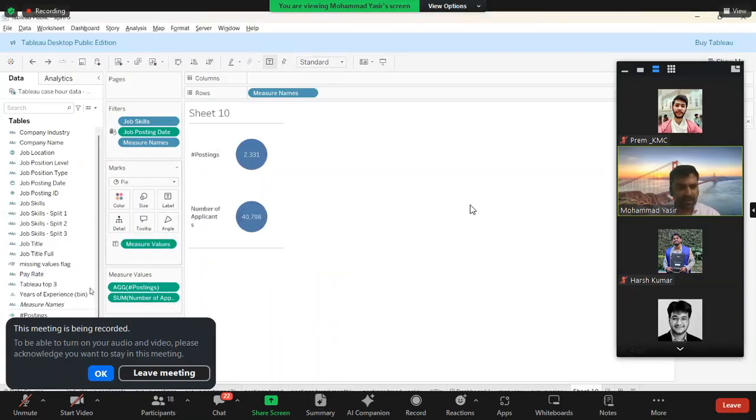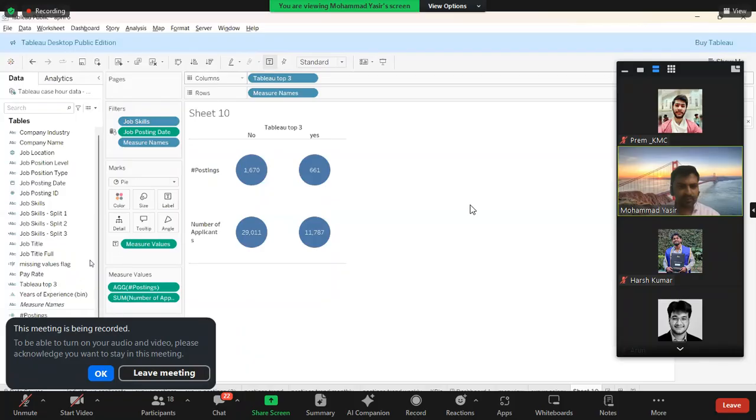Not in the angle. Sorry. You can go and do separate columns. And you can put number of postings in the size as well. Out of this is the total number of postings of Tableau top 3. All right. What you can also do is quick table calculation, percent of total.